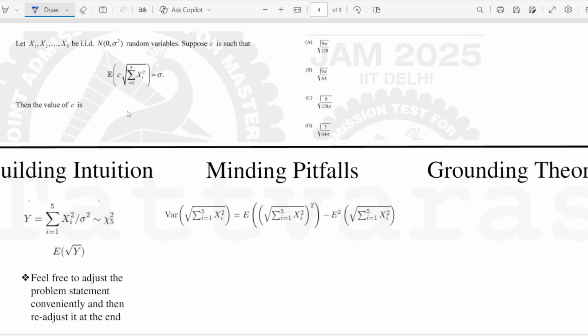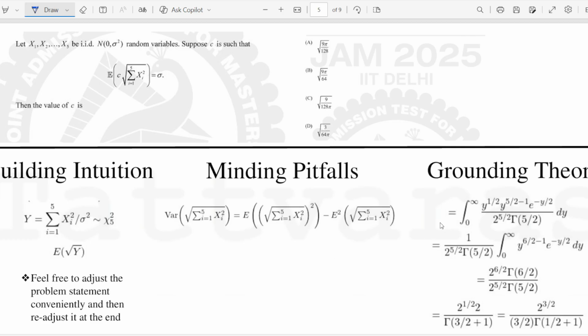But we can do it flexibly also, because we know that this thing follows chi-square 5. So we can start with this thing itself, the expectation of the square root of it, because essentially this would mean looking at this thing, right? Now instead of this sigma on the RHS, you have this thing 1 on the RHS. We just made a tweak to the distribution to deal with it in a faster manner, because otherwise you would have to adjust for this sigma at the end also. So you just adjusted it for it now. So this kind of flexibility is fine.